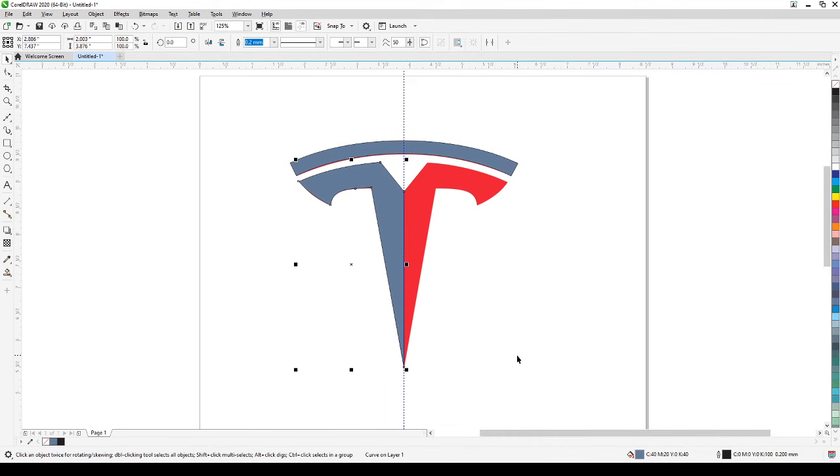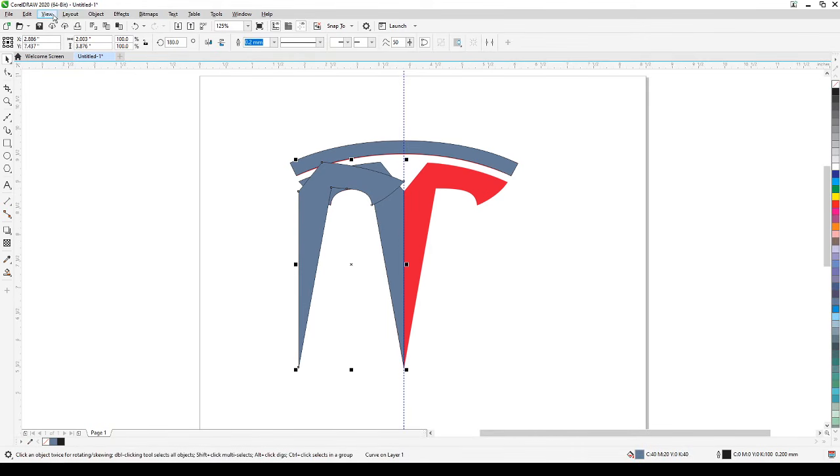So when you click on the plus sign on your keyboard, it duplicates it, right? It duplicates, but without an offset. Offset means you're not duplicating and moving the object. So it's on top of each other right now. And then go to mirror horizontally. And then what you do, you just have to grab this one.